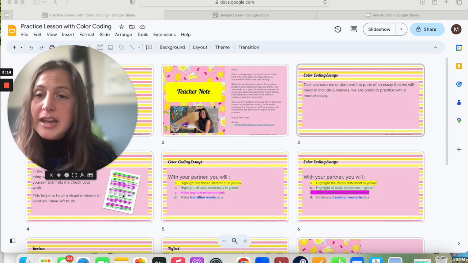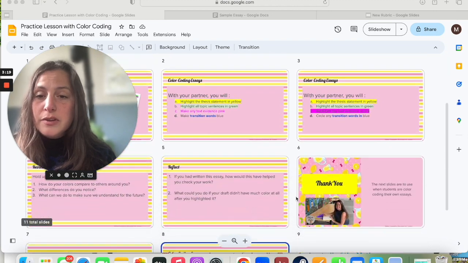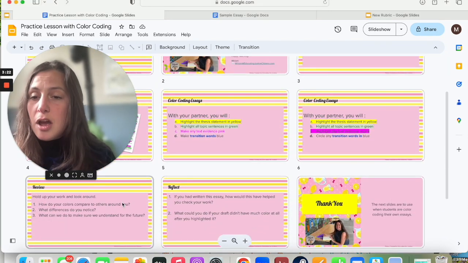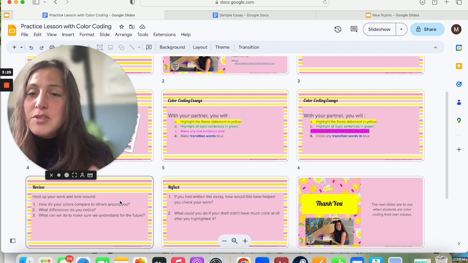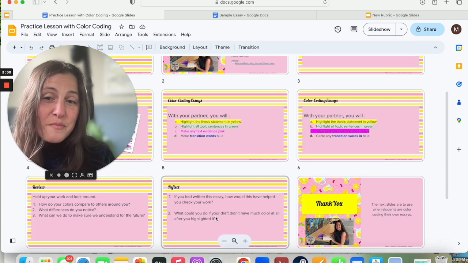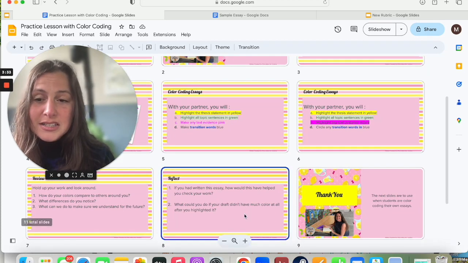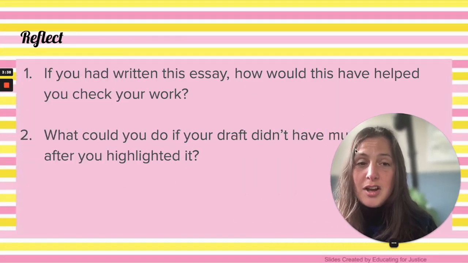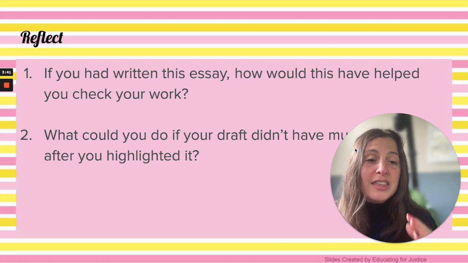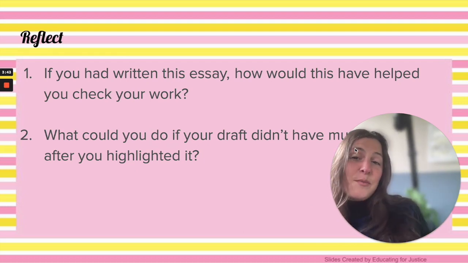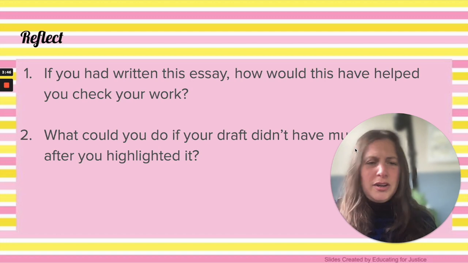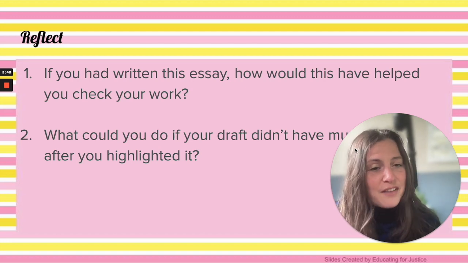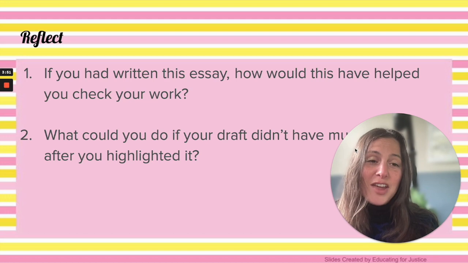I help them understand what it's going to look like, and then they practice with a partner. They go through all of these different pieces, and then we have some great opportunities to compare how the color coding looks and discuss what did we mean. Possibly one of the most important parts, we practice what they would do if this was their essay that they had given feedback on. Because we know that students struggle with the editing process, but when they're critiquing someone else's work, it's easy to say, oh, well, I wouldn't have known to do this. And now they have that frame of reference for the rest of the year about editing.